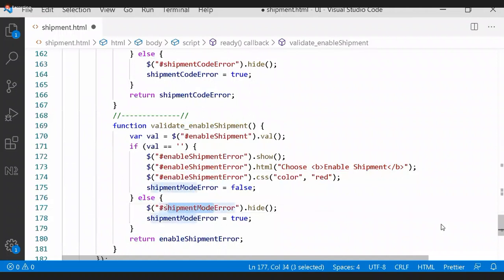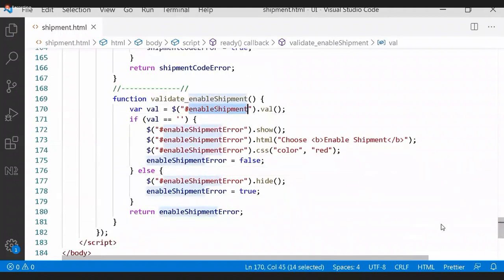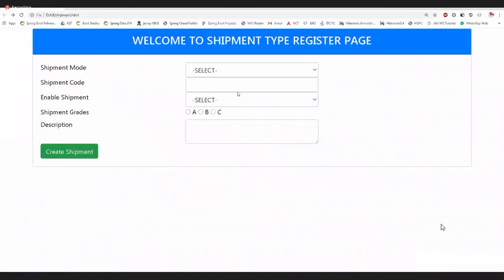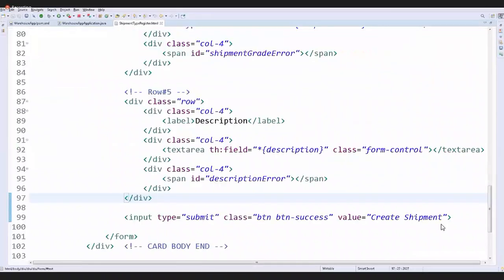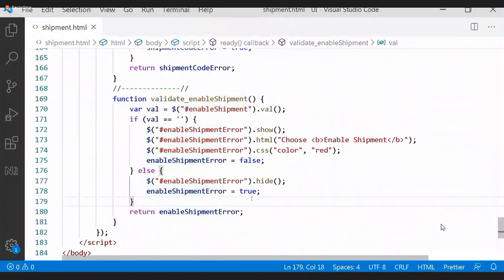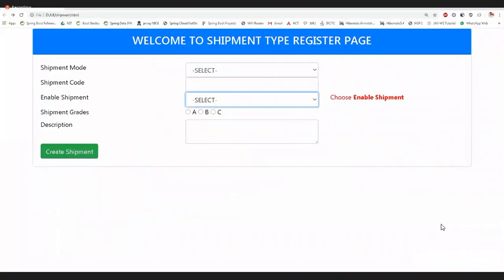Enable shipment error. It is done. Let us come and refresh. Choose enable shipment, or choose one option. Like that you can write any error. It is done.